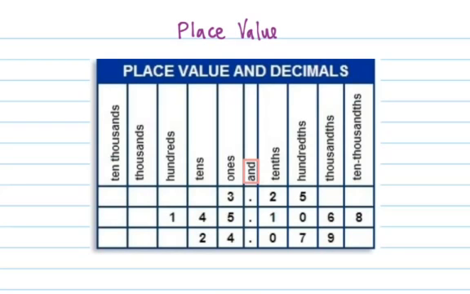Now the next thing I want to talk about is tenths. And I want to talk about tenths as a fraction to start off. So when we have 1/10, that's 1 out of 10 pieces. If we have 1/10 of a dollar, that's like a dime. And so I like to relate tenths, the decimal form, as money, which is dimes. And so when we see tenths, I want you to think of dimes. And we know that 10 dimes equal $1.